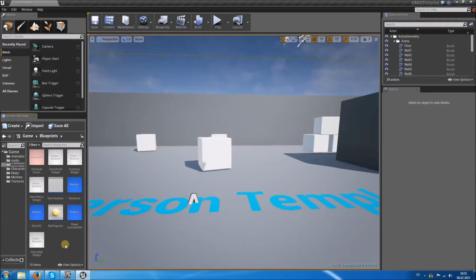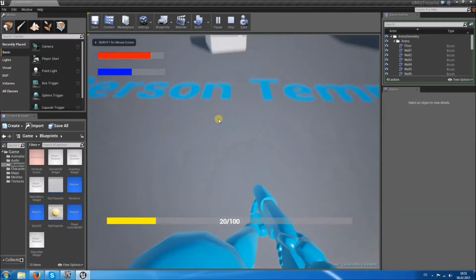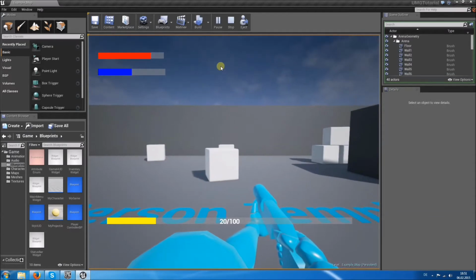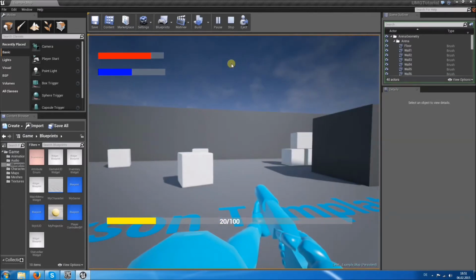So we will do the same thing for our mana bar like I did with the health bar, and then I want to show you what I did in order to get our stamina bar values with 20/100, so that we can edit the text representing the current stamina and the max stamina we have.